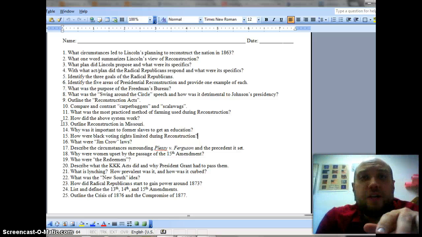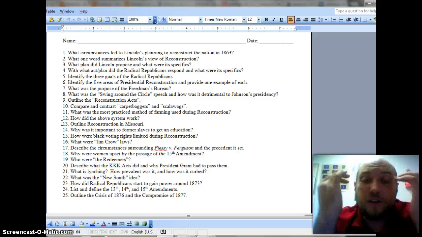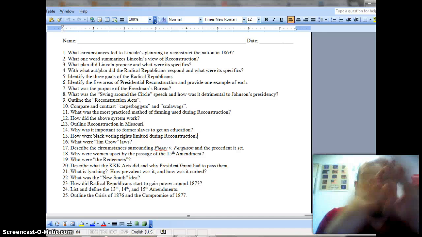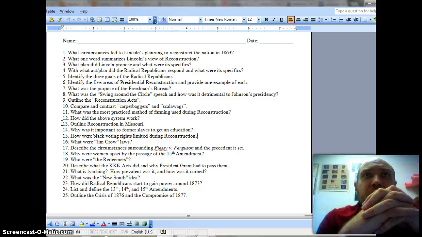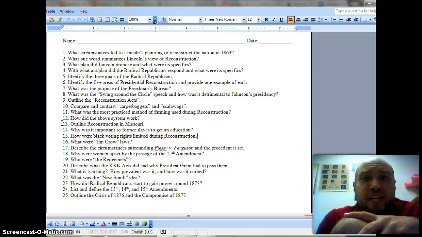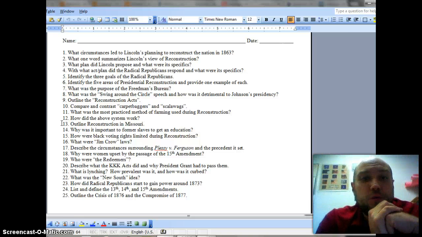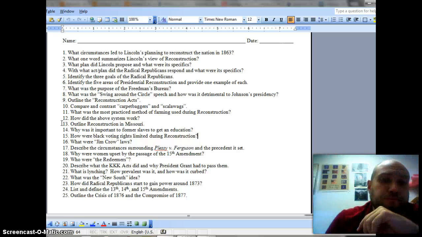All right, so Reconstruction in Missouri, the big things I wanted you to know, 1865, under Thomas Fletcher, we've got a new government. We've got a new constitution that's going to outlaw slavery in the state. We've got the ironclad oath that is here in Missouri during that time. We've got people voting the radical Republican ticket because they promise peace and prosperity. We've got Missouri dissolving into a guerrilla warfare state once again.